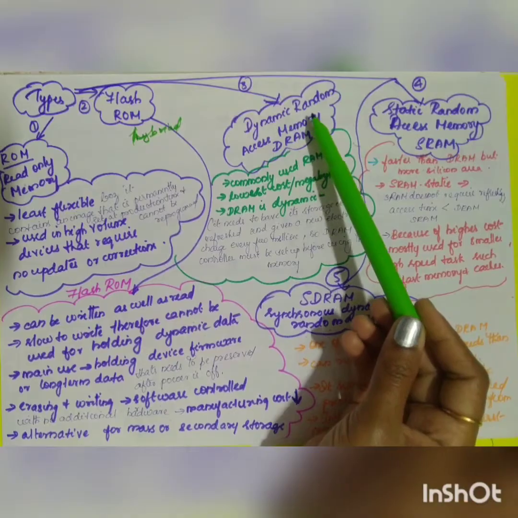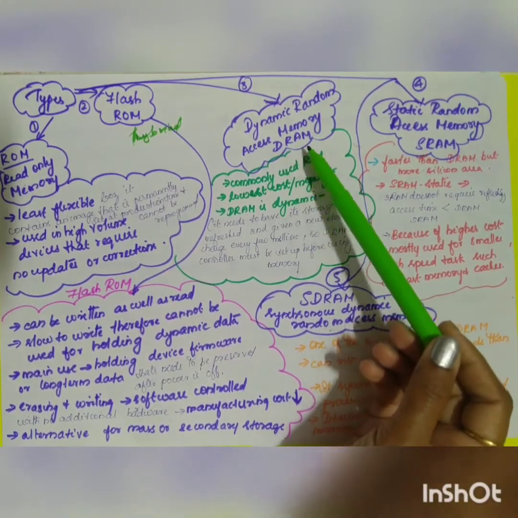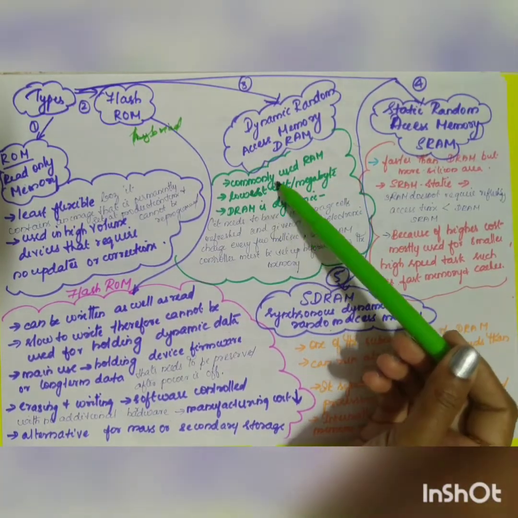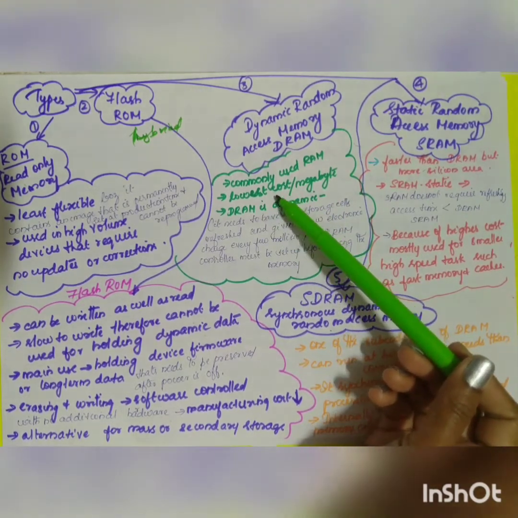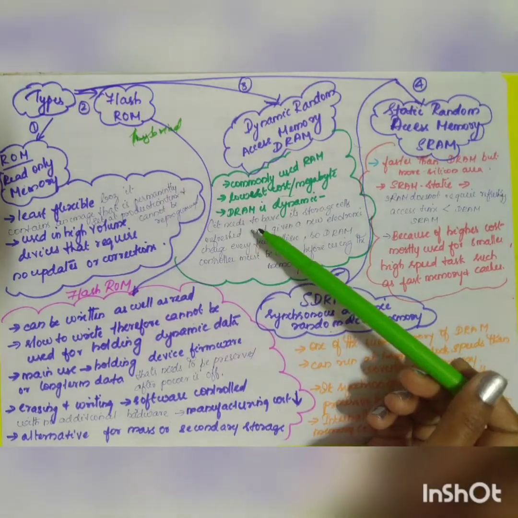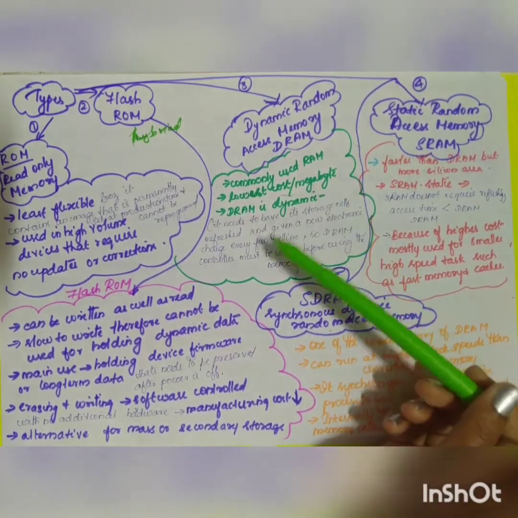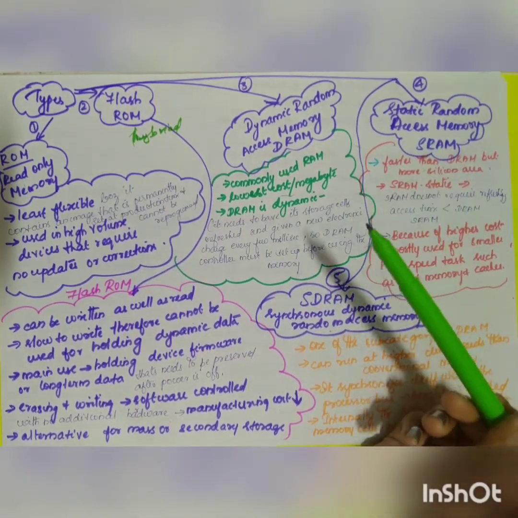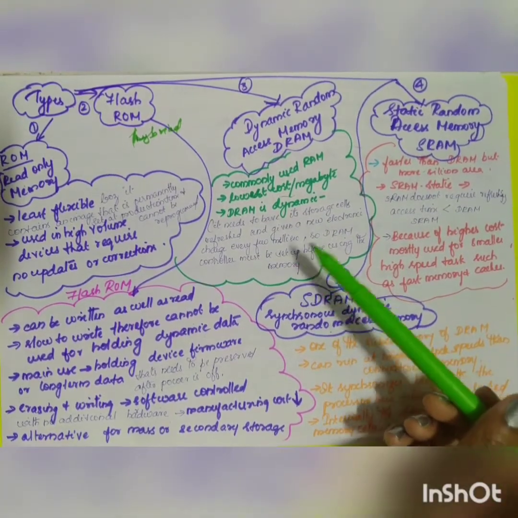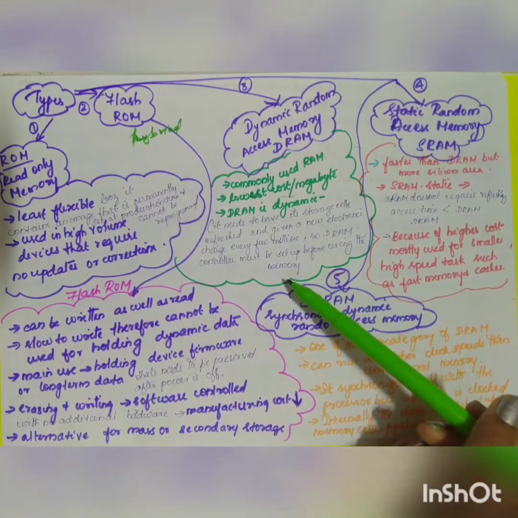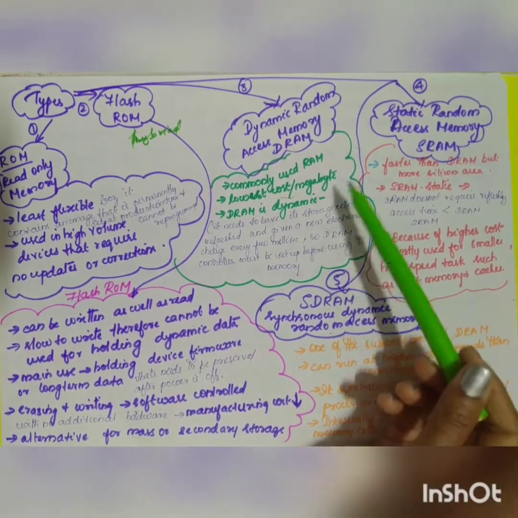The third type is dynamic random access memory or your DRAM. So DRAM is the commonly used random access memory. It has the lowest cost, and your DRAM is dynamic. Why? What is the reason? It needs to have its storage cells refreshed and given a new electronic charge every few milliseconds. So the DRAM controller must be set up before using the memory.